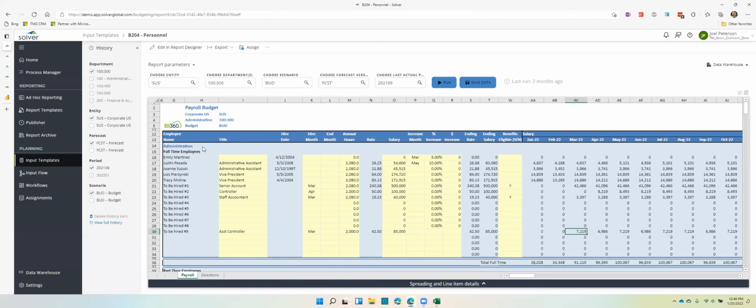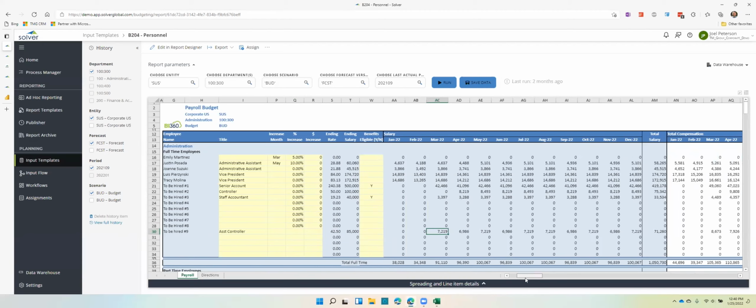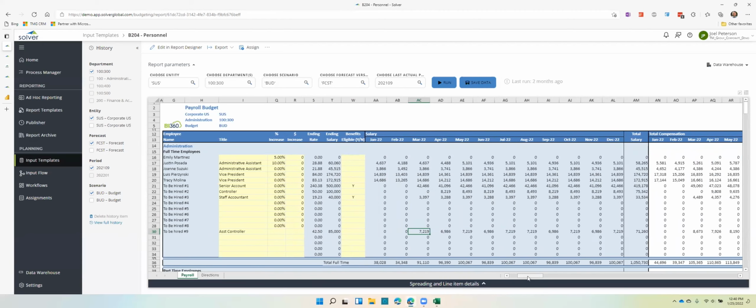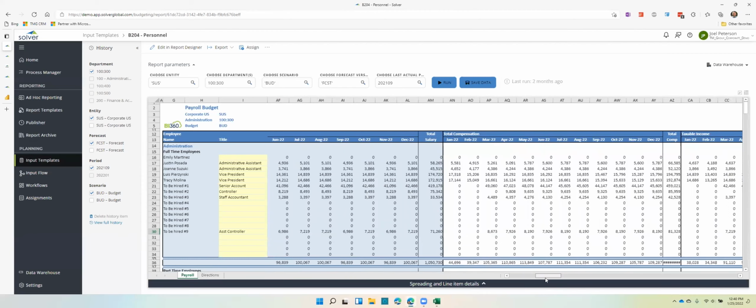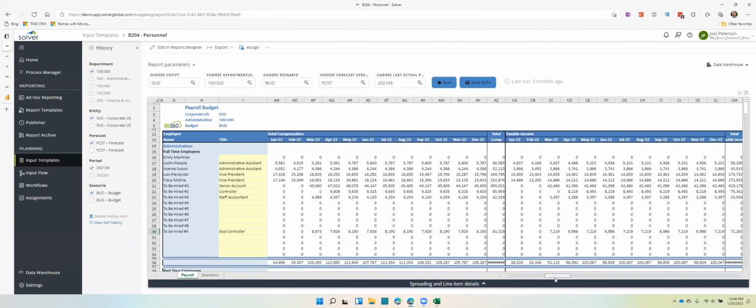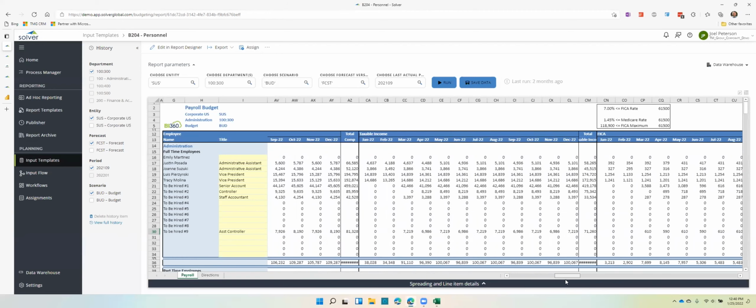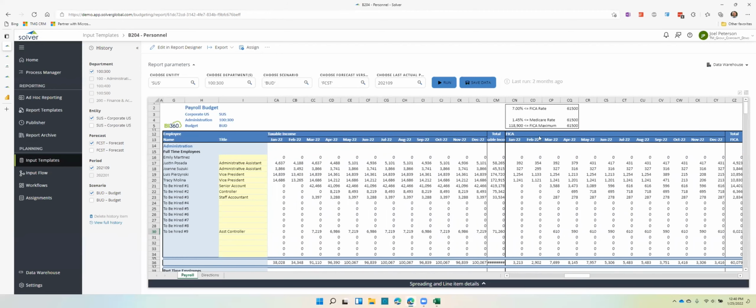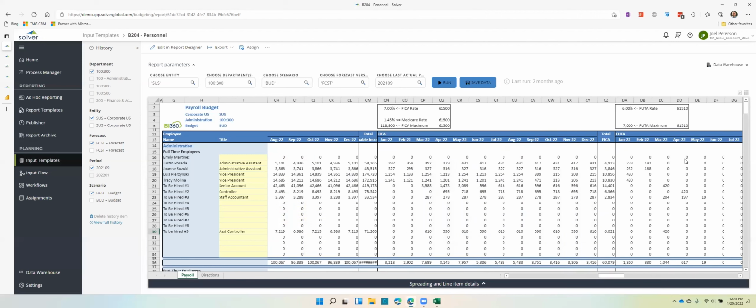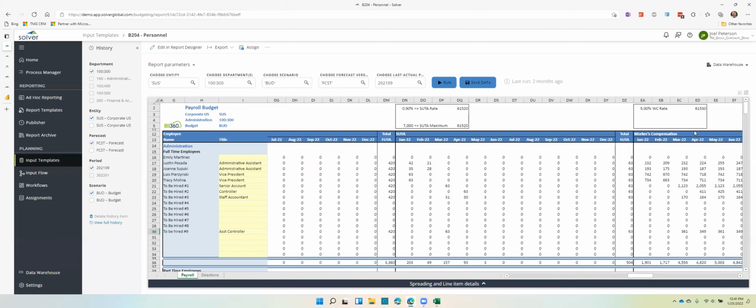And essentially for this HR budget, this section here is just my input section. And then from left to right, the rest of it's just Excel formulas. So if I scroll from left to right, you'll see I've got my computed salary. I've got my total compensation, which might be my salary plus bonuses and perhaps commissions. Then I've got my taxable income. It's all computed. Then you remember we had those FICA, FUTA, and SUTA rates. That's where those are being pulled in, or at least FICA and Medicare rates. Those are being computed based on the maximums that I captured in that assumptions form. I scroll over, and then we've got our FUTA, same thing. And then we've got our SUTA and our workers' comp.